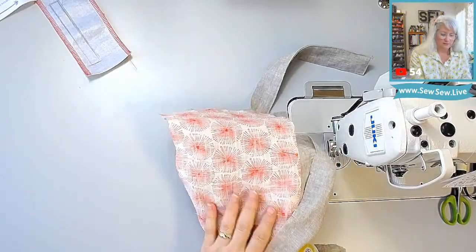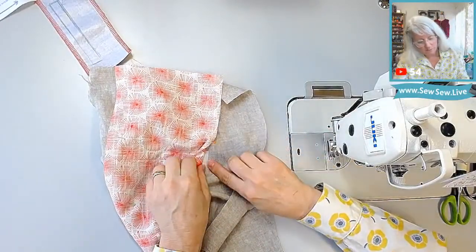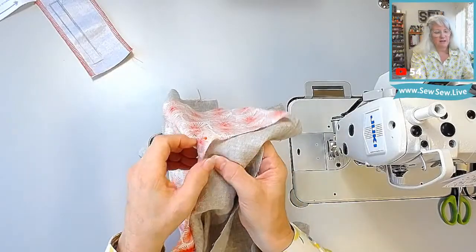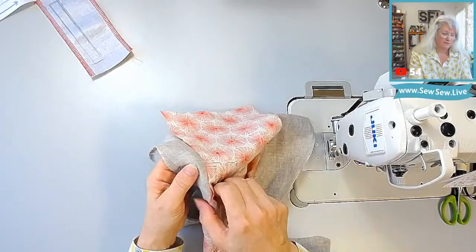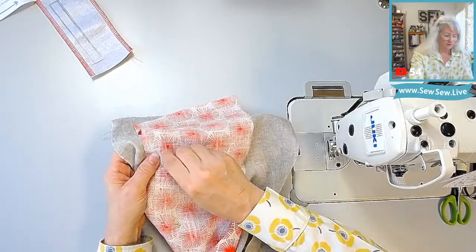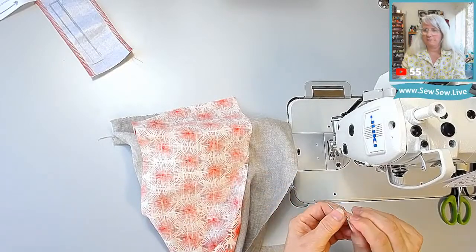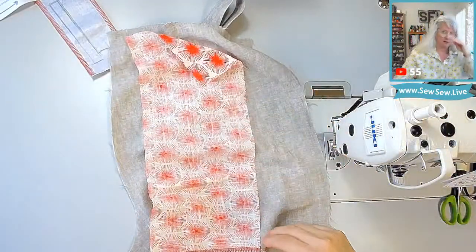Let's see how it looks on this side. Let's see. Look at that. We're pretty good on the interfacing there. See that? There's the box sewn on there. Let's see how this side is. I feel like one's going to be off. So that's not too bad. All right. Okay, we can take these pins out that held our lining there, just so you don't forget them in there. You don't want to leave them in there. All right. So do you want to go one whole pocket through and then we'll do the other one?